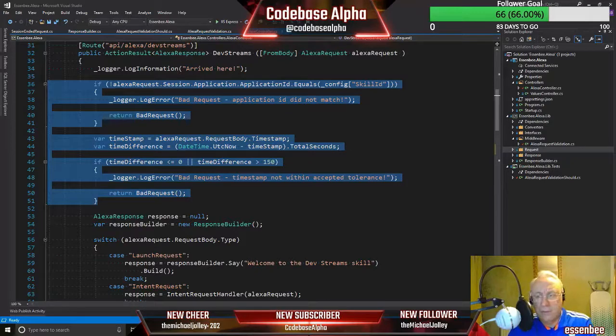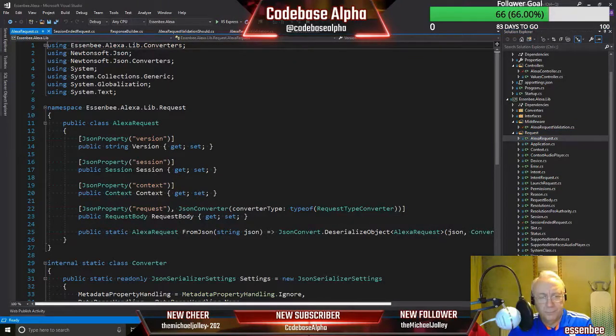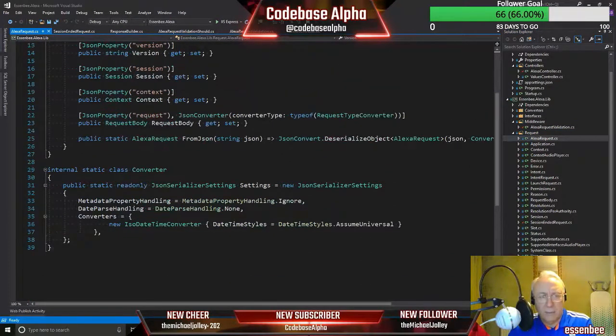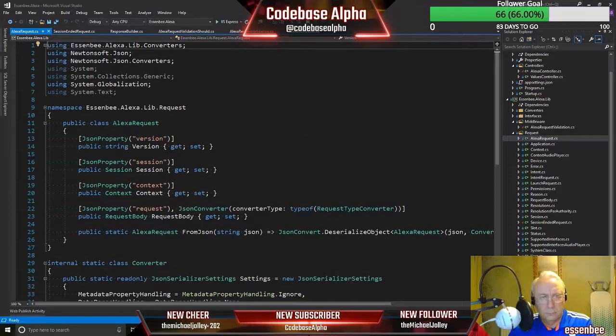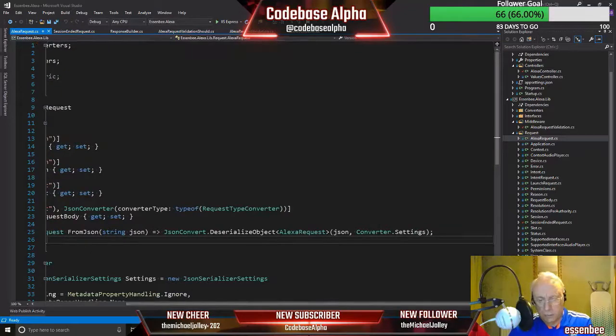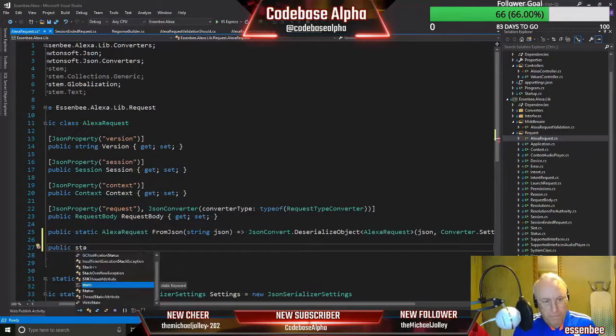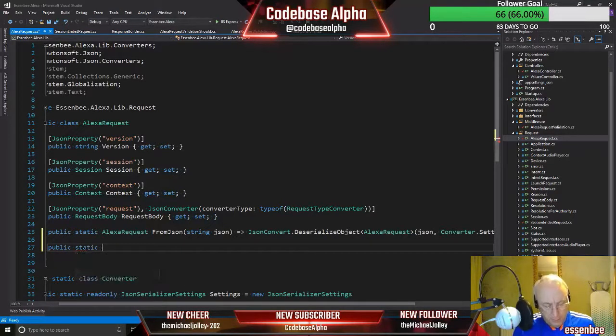these two if statements here, and on our request object, now Alexa request, I'm going to add a static method to our class. So this will be public static again, and we'll return a bool, and we'll call it should process request.